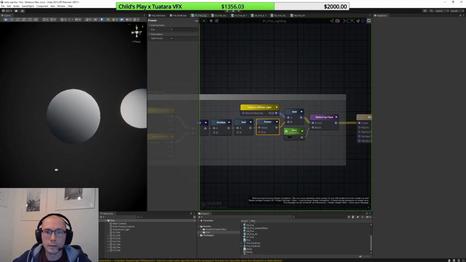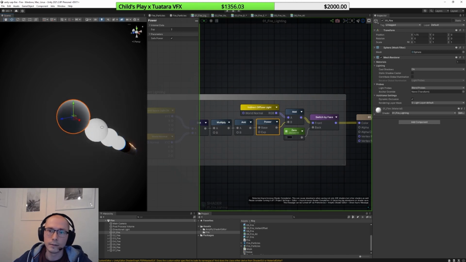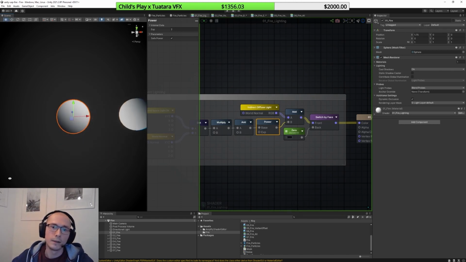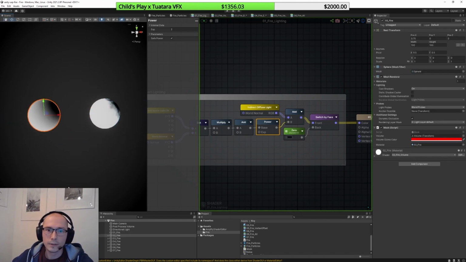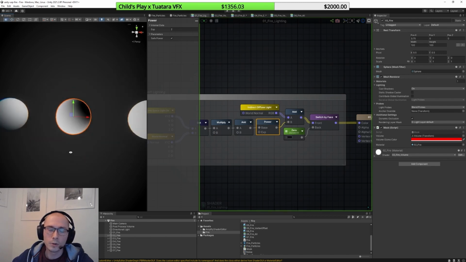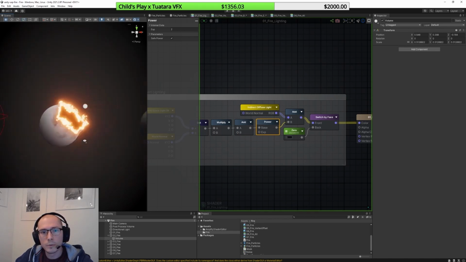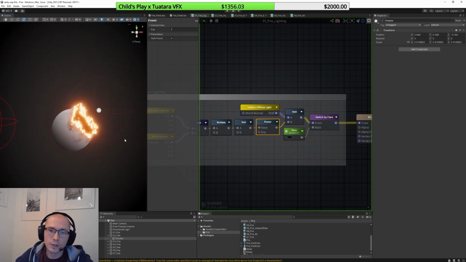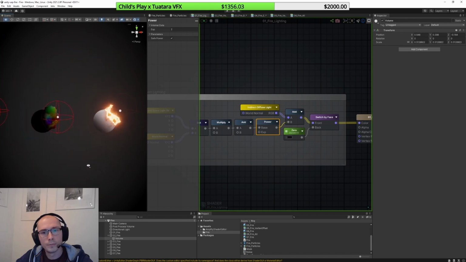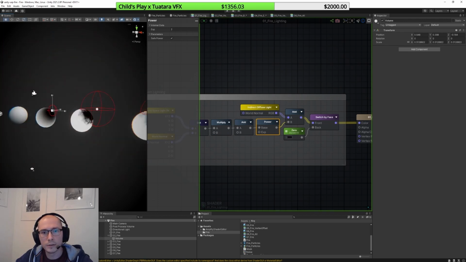And here we are. We have a good shading. At least I like this kind of shading, so I'm pretty happy with that. The next part, which is one of the most important parts, is the area of the fire. Because as you can see here, we have this sphere, which is telling where to put the fire and where to make the sphere burn.